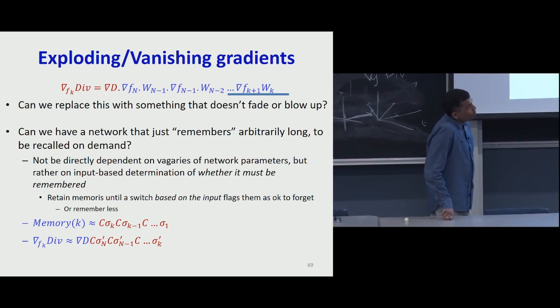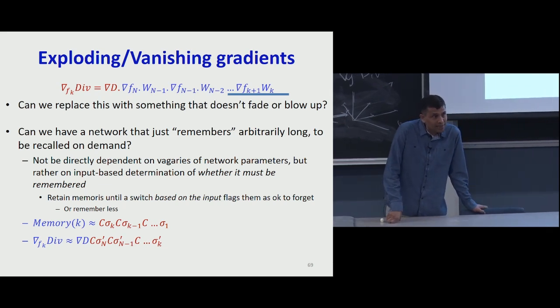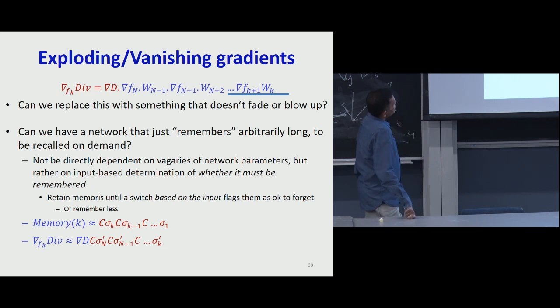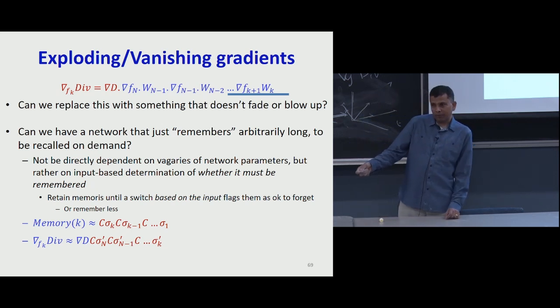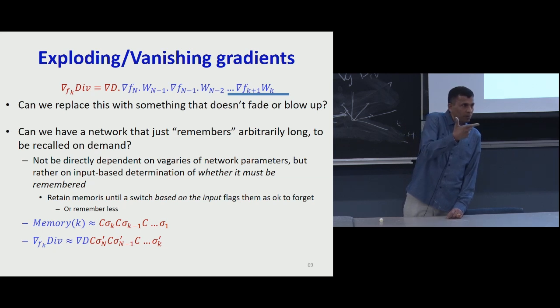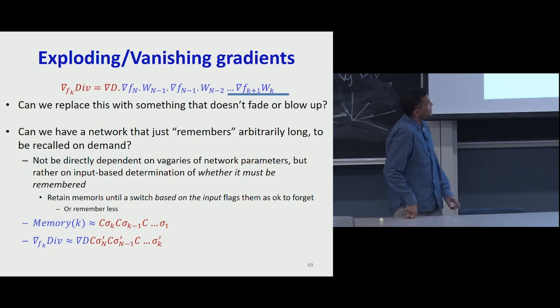So what we really want to do is to replace those guys, the combination of the Jacobian and the weights, or going forward, just the product of the activation and the weight. Either way is the same problem, right? Going forward is the product of the activation and the weight, which makes things shrink or vanish. Going backward is the Jacobian or the weight, which makes things shrink or vanish. So can we replace this particular thing with something which just doesn't fade or blow up, right? Now the problem with the standard recurrence is that as you go forward, things fade or blow up. As you take information backward, things fade or blow up. Can you replace them with something that doesn't fade or blow up?